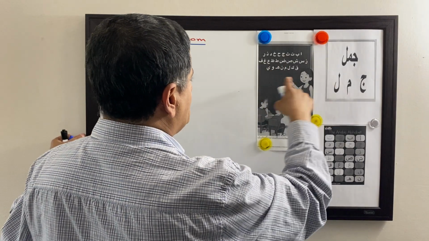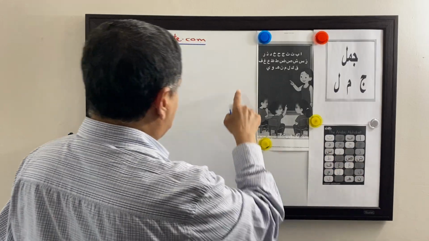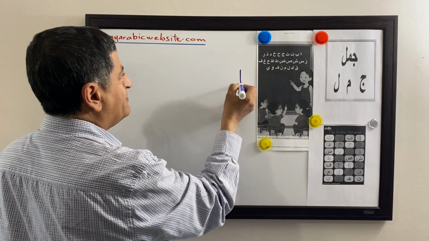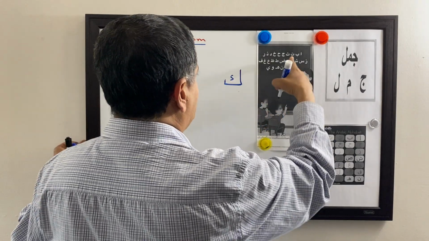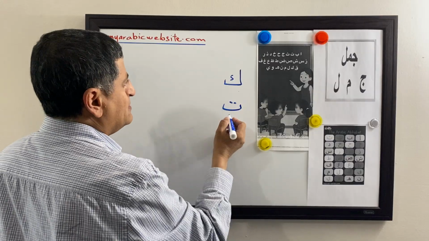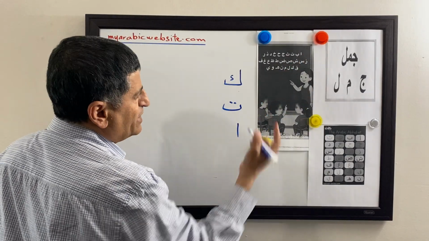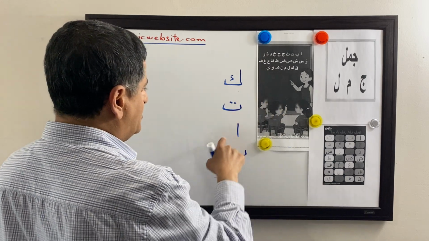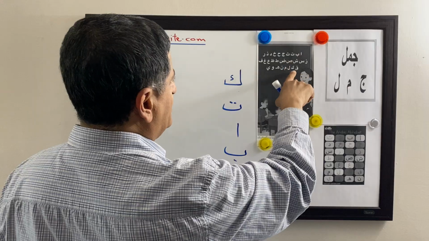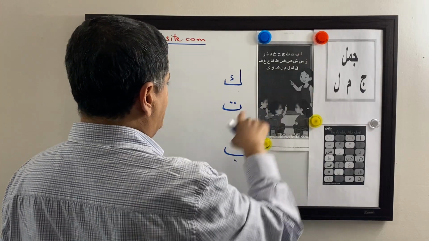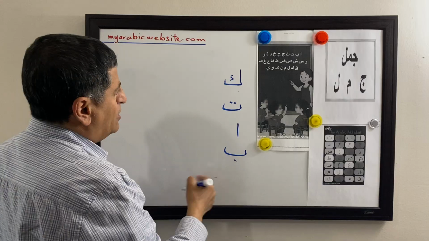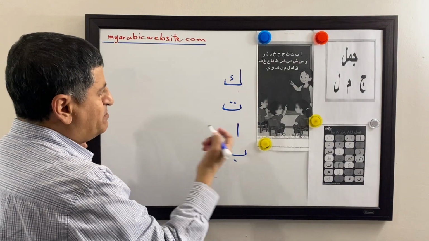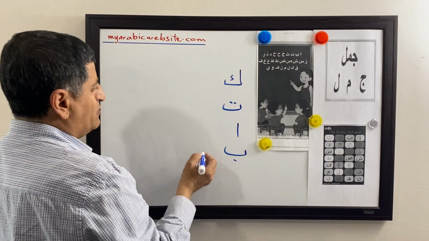From the sounds in Arabic, or the letters alif, ba, ta, tha, I'll pick up that one, kaf. So this is kaf, then ta, then alif, to make a word, then ba. So I choose this one. 1, 2, 3, 4, 4 letters. The kaf here, then the ta, then alif, then ba, to make a word. Okay. So if I read it together, it's gonna be kitab. Kitab means book.